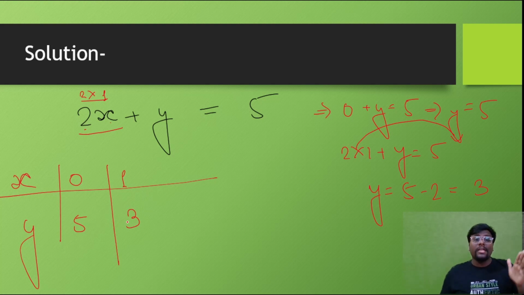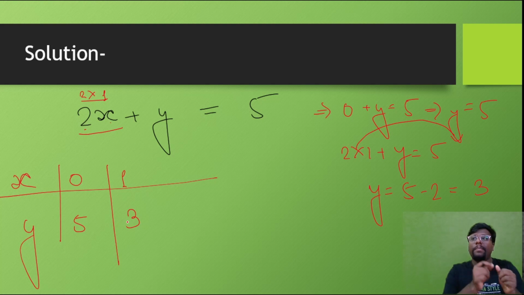And in this way, if you keep doing the values of x and y with the assumption of one of them being one value, the other value will be automatically generated. So this is a very important thing. When we have a linear equation in one variable, the value of the variable is fixed for that equation.